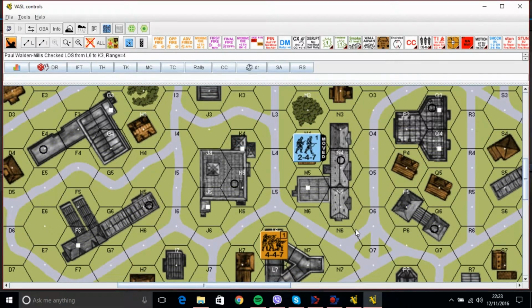Now in the previous example I could also have moved to K3 instead of K4. The reason being is the enemy unit down here has no line of sight through to K3 as it's blocked by the building in K4. So even though K3 is open ground, it is classified as a non-open ground hex as there's no known enemy unit with line of sight to K3. So it's perfectly acceptable for me to have gone 1, 2. But again, I must stop my movement as soon as I've reached K3.